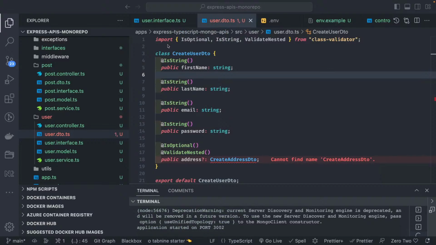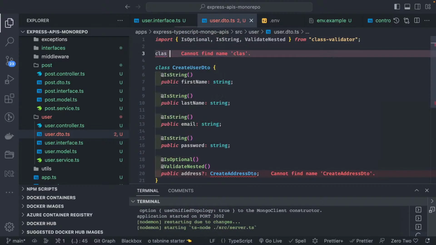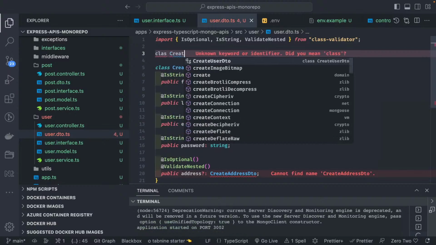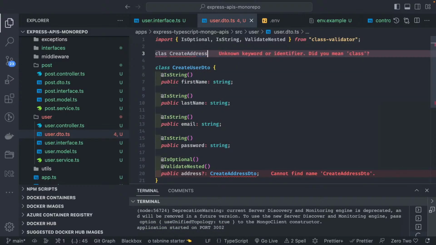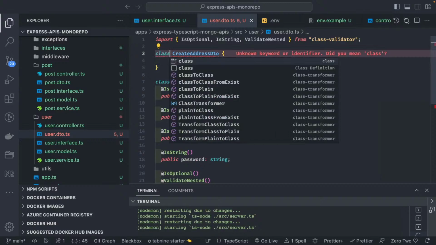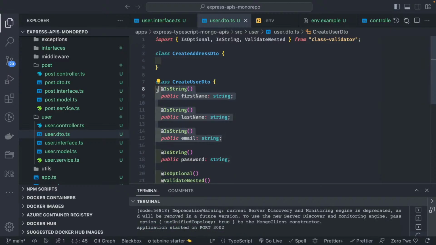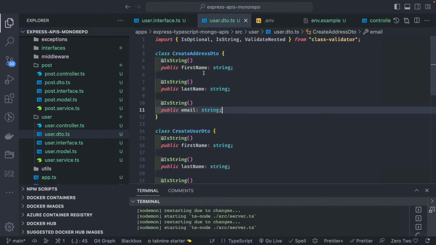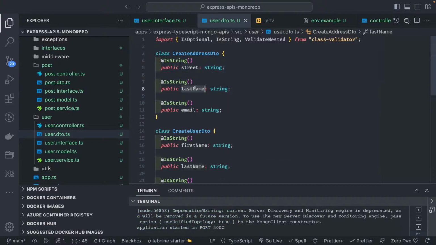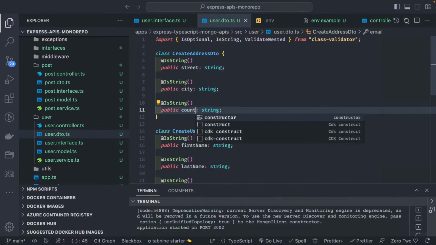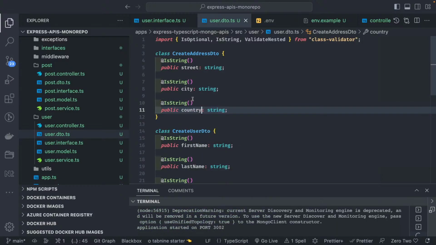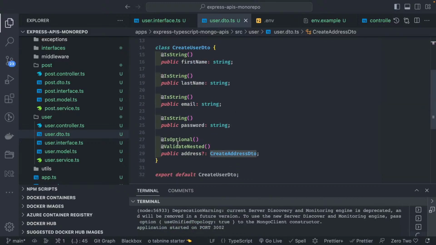And we can also have an address DTO, because here, let's say, create address DTO class. Because here we are doing nested payload validations. In Nest.js, people are already aware of how it works. Because inside user, we are creating the address. So I will keep these three fields: street, city, and country. These are all required. We can make it optional here if you are passing it. Here you can see is optional, validate nested and create address DTO.